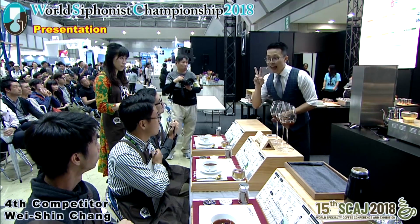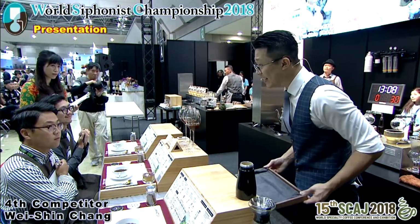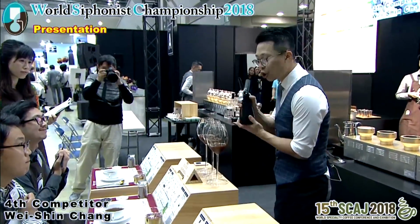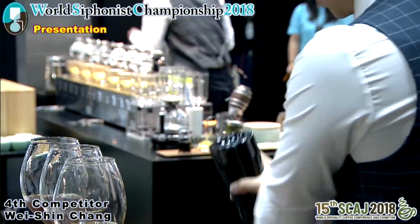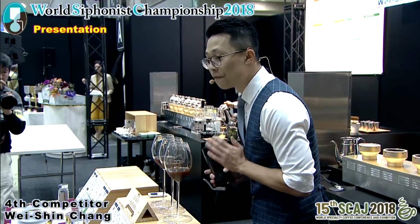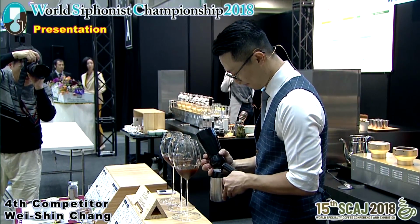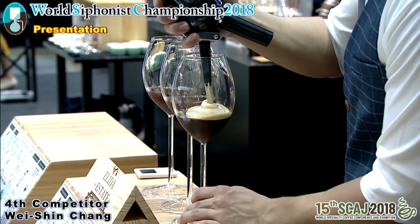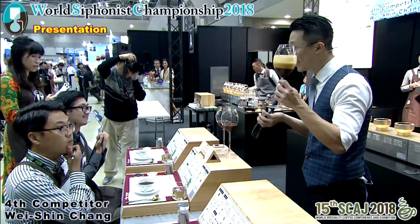Second, rich fruity smell. I use 2 foot after heated by Ben's siphon, mix 90 grams of grape juice and 60 grams of golden peach. The total is 150. Now, I'm going to put natural grain into the bottle to create bubble foam. Now, I'm going to separate 50 milliliters to each glass. Please shake 5 times before tasting like this.